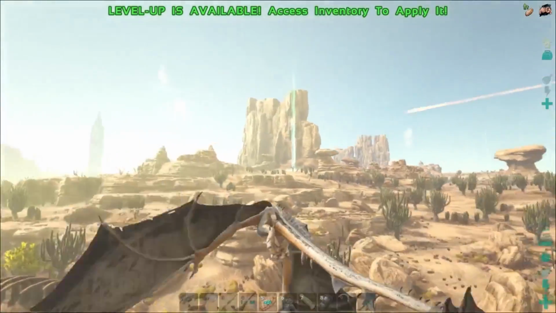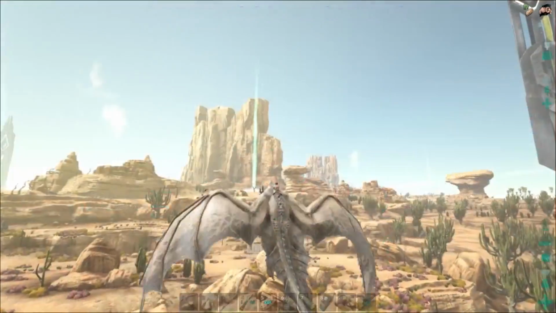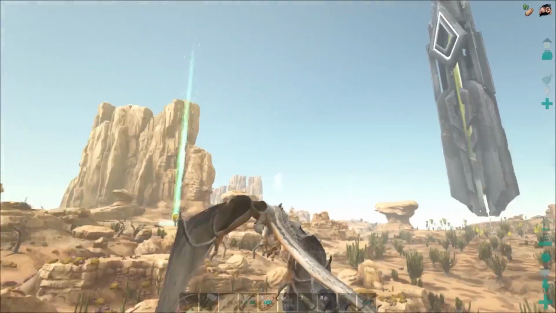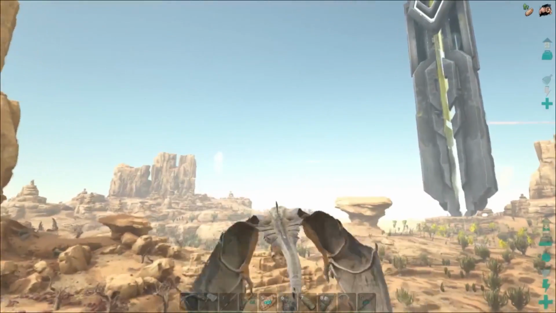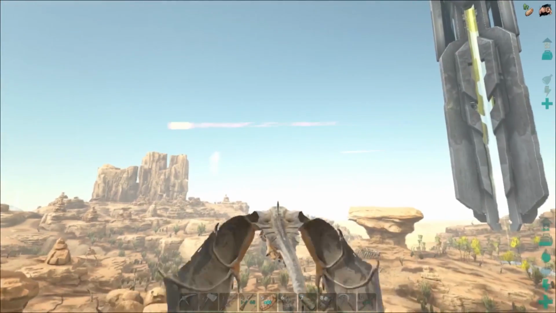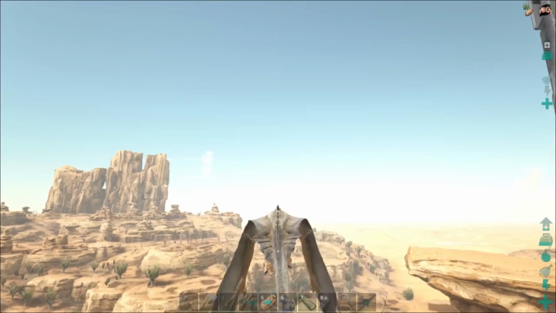Alright, so let's take a gander here. We are now at over 200% movement speed, right? Let's go see how long it would take for me to make a run with this. Now remember, this is level 16. If we end up getting a really high level Wyvern, the weight capacity, the health, everything will go up, right?